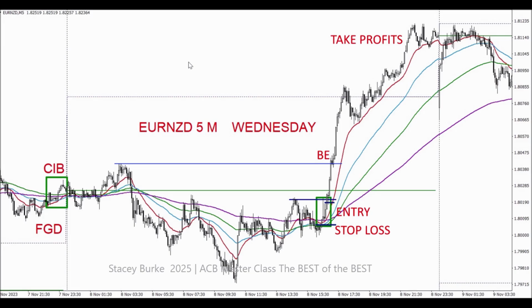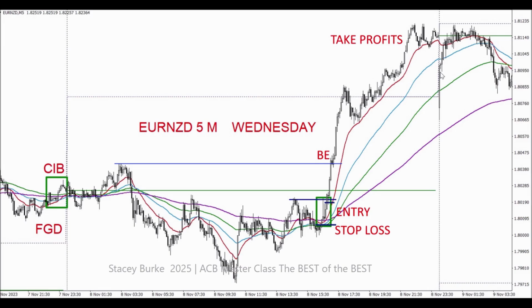So coil sideways, and this is a subtle variation where we have a bit larger range, but recognizing the market closed in breakout as a first green day, we've traded back into the breakout level, coiled sideways into our timing window, a 3-session coil. Entry, stop loss, explosive breakout, break even level, and taking profits on the Euro New Zealand.